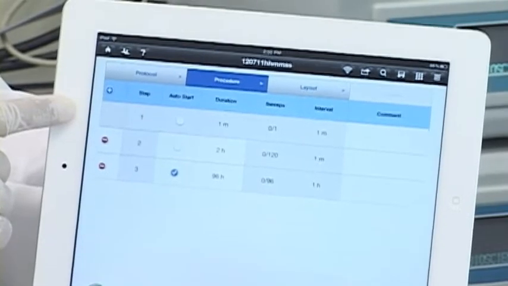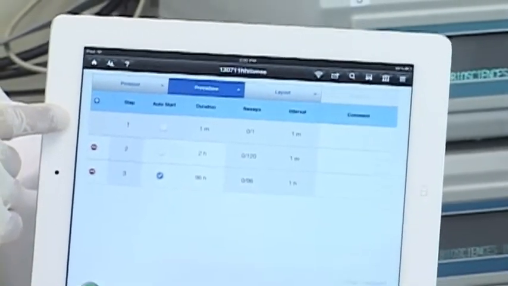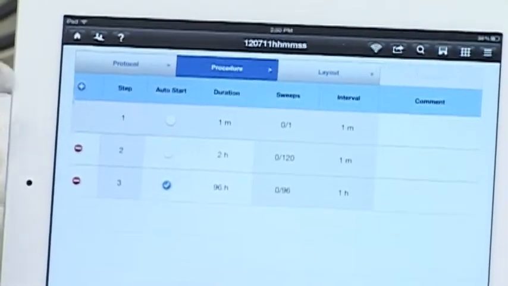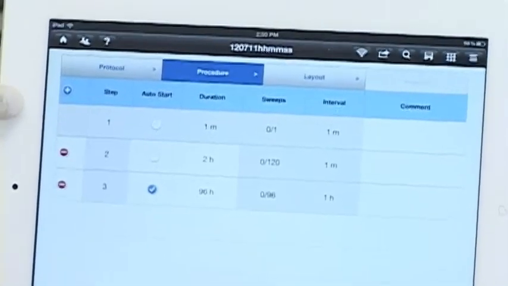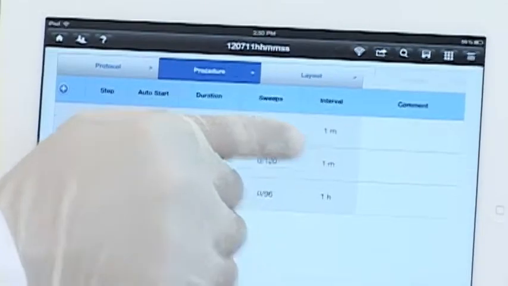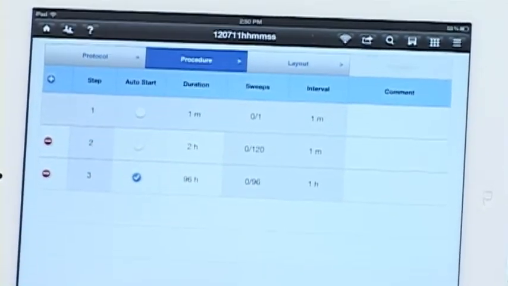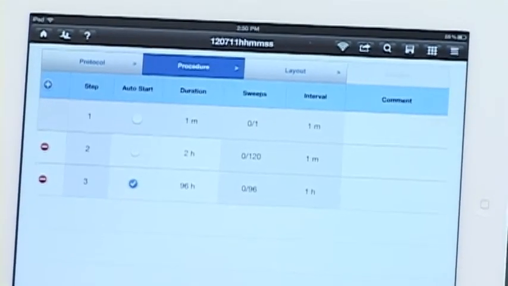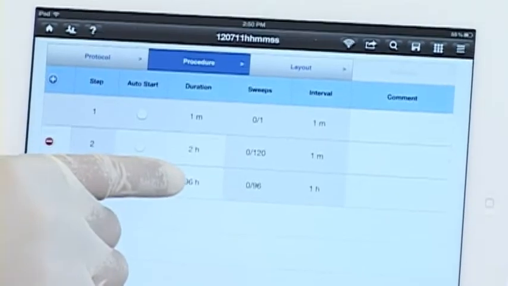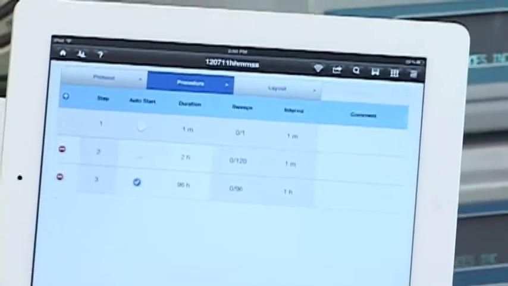So the first step is always the background measurement. This background measurement will be used as sort of your baseline or origin in which your subsequent cell index measurements will be measured in relation to. After that, we'll have a 2-hour initial seeding interval at 1 minute readings. And so this will just measure the initial adhering and attaching of the cells to the bottom of the substrate. And then that step will automatically be followed by 96 hours monitoring at 1-hour intervals, just to get an idea of the overall long-term proliferation.